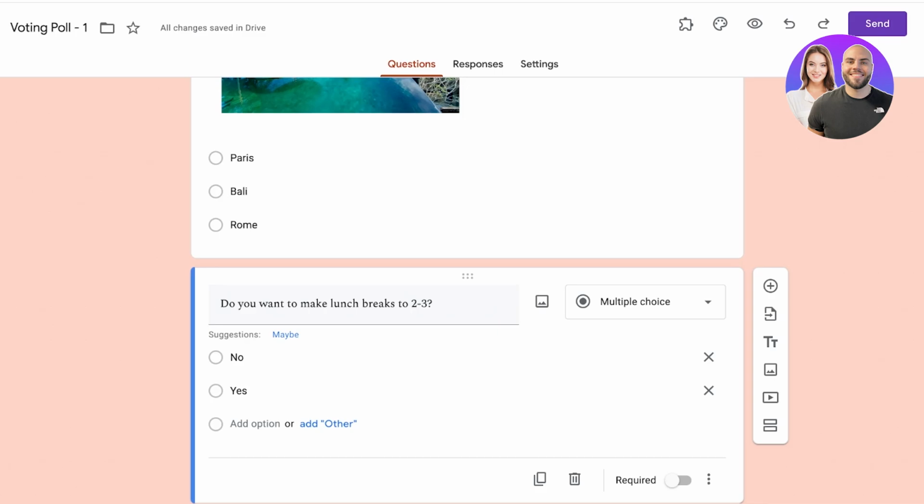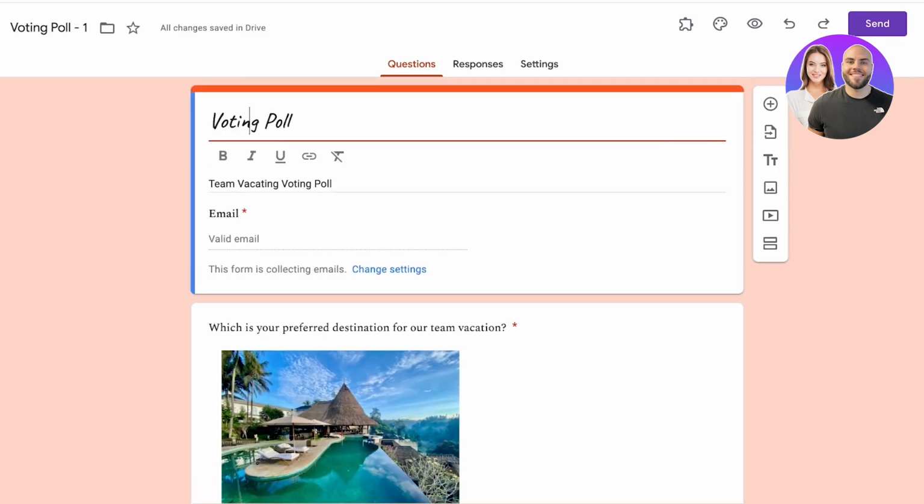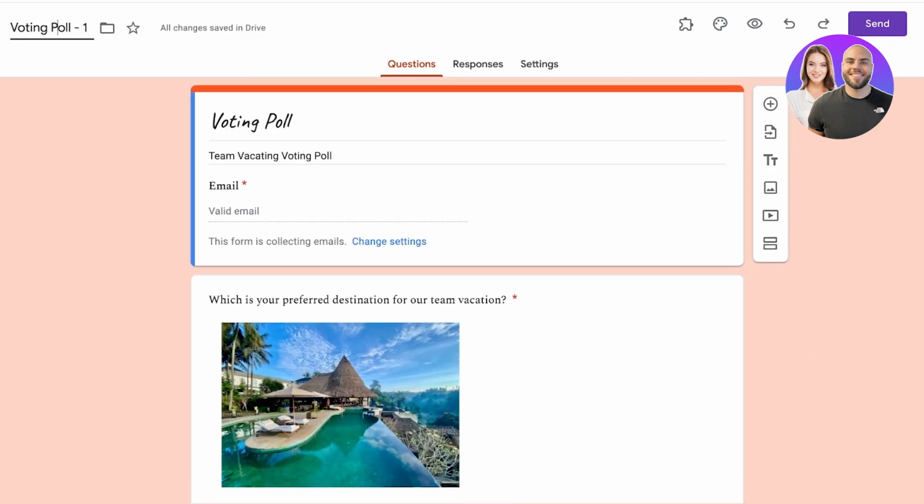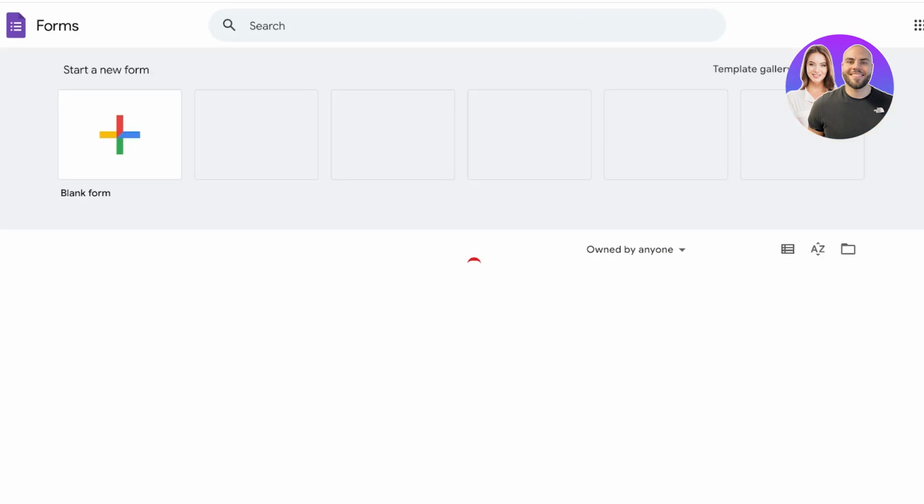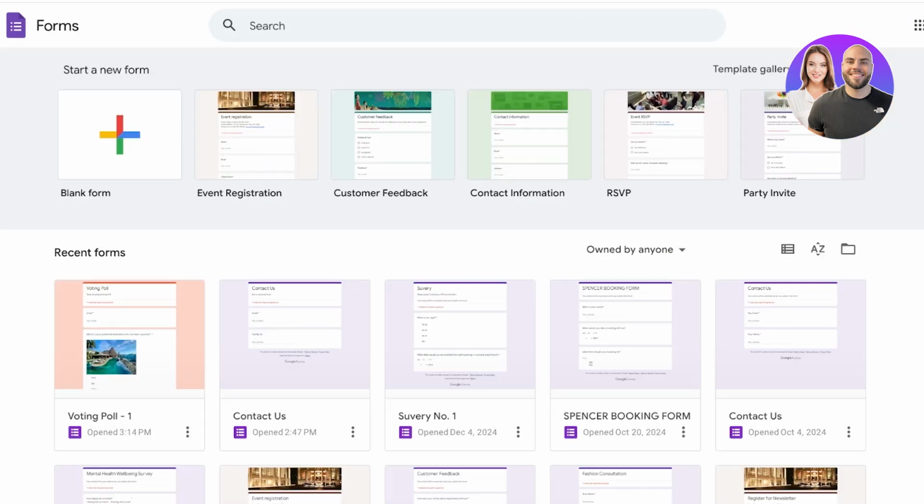Now, you may say, hey, I named this voting poll one. Why are we not putting in the same name? Well, if I go back into my forms, now I can create a voting poll 2, which could be sent to the other half of the team, or that could be sent to a different department. This enables me to create my own customized voting polls. Even if I'm running multiple different polls at once, I have easy categorization of the polls, and I can easily determine which team wants what to be done.